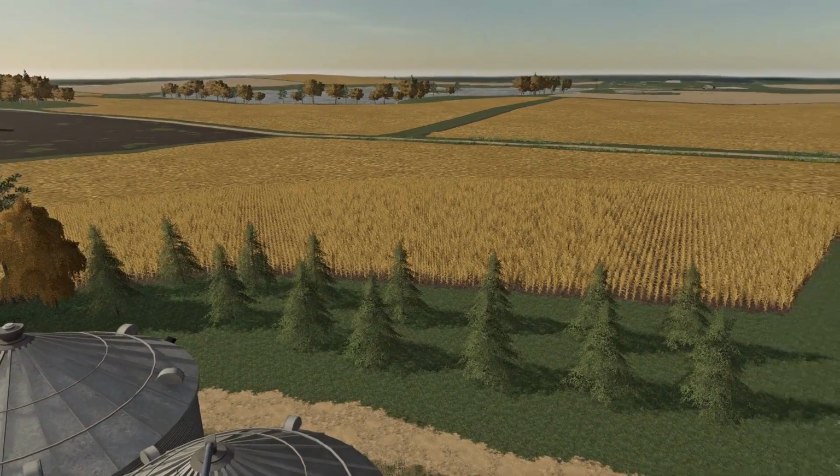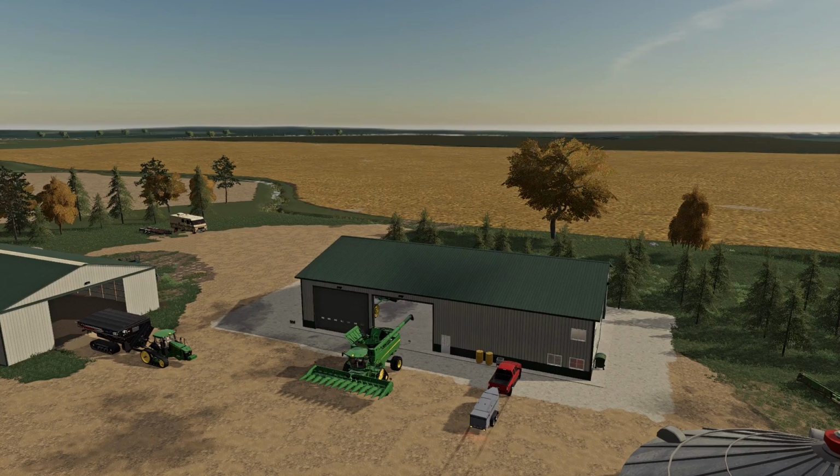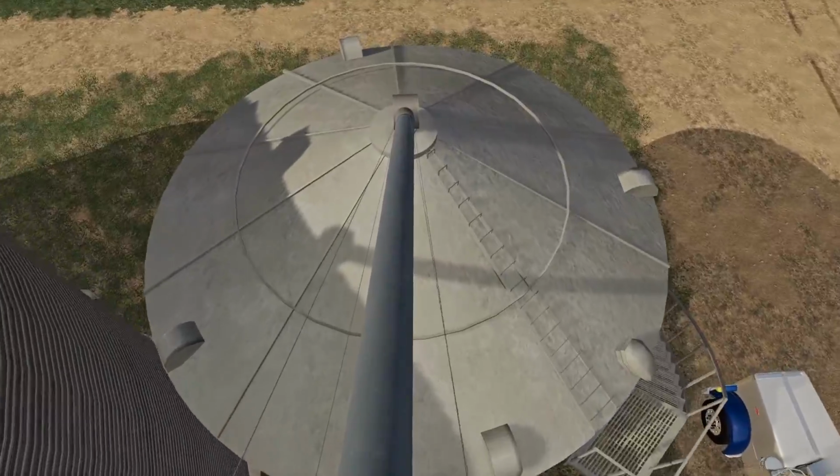Here's field 1 again, and then out there is that CRP across there. And then that's field 3 right there, which I'm 99.9% sure they farm across there. I seriously don't know how he does it. You got to be like a monkey to climb down this thing.